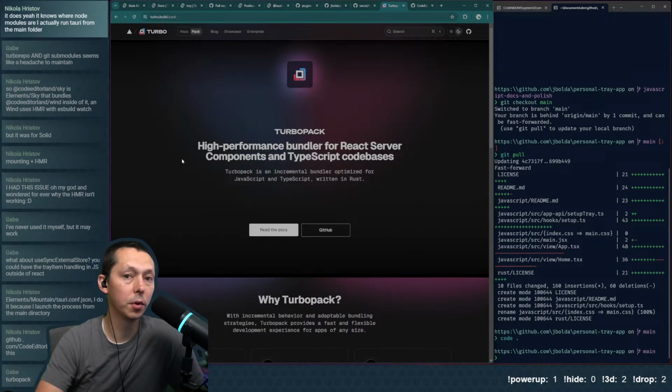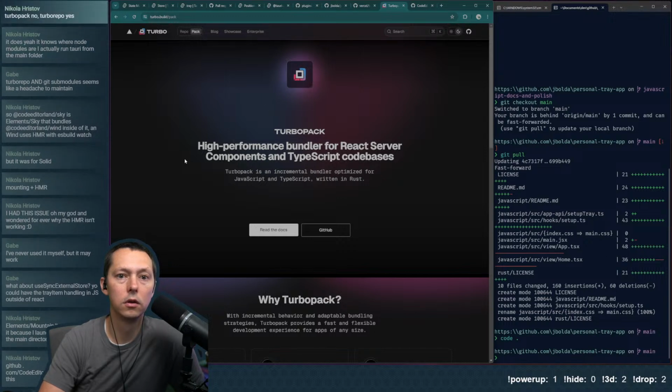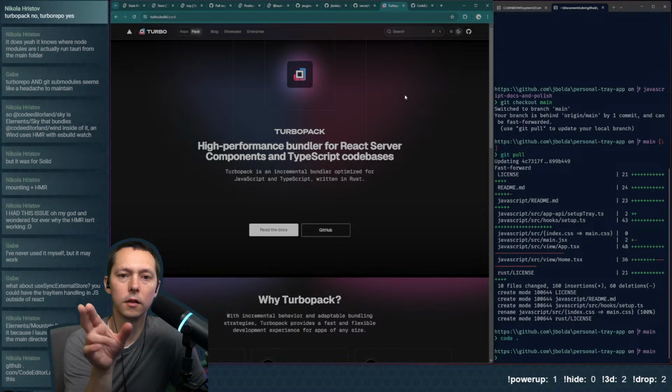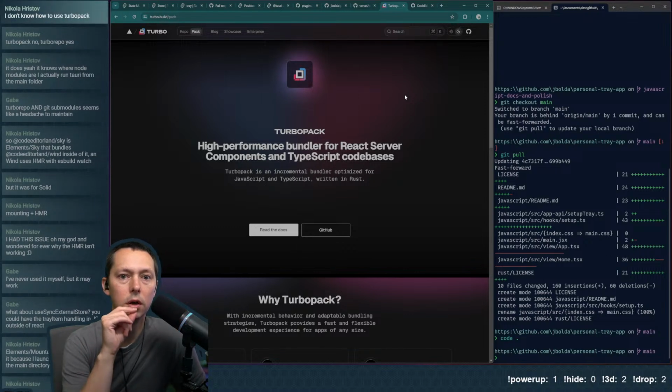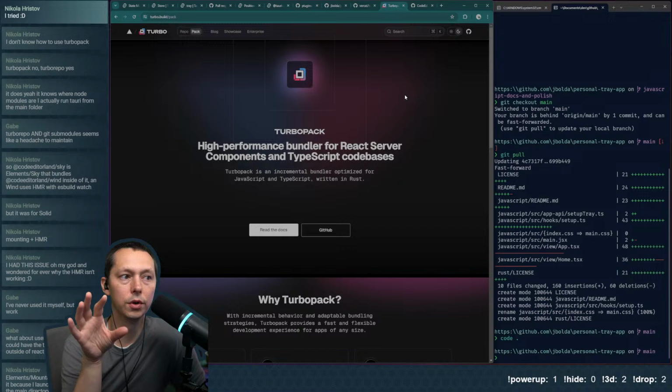So you're actually using Turbo Repo, not TurboPack. Turbo Repo. Okay, that makes more sense, and that was kind of what was confusing me before. TurboPack would fill a similar role to ESBuild, which was part of my confusion.